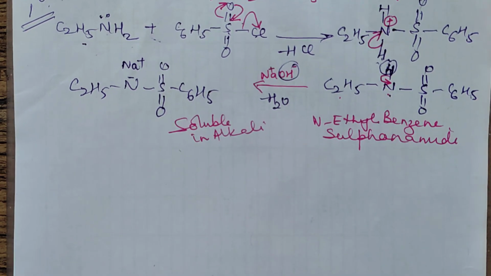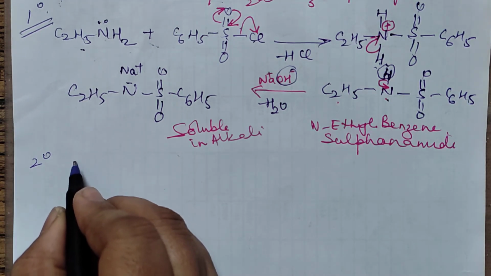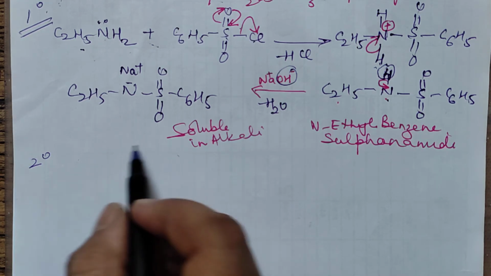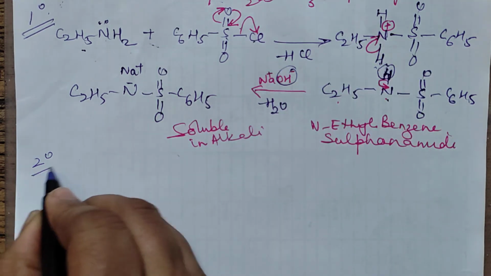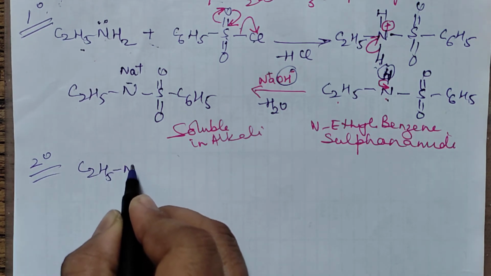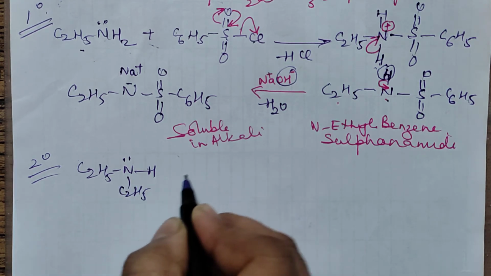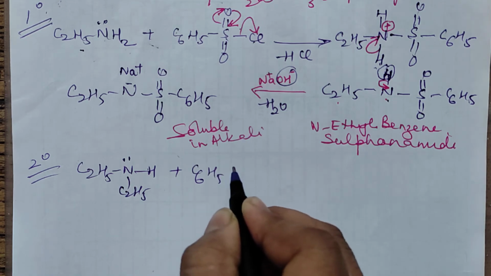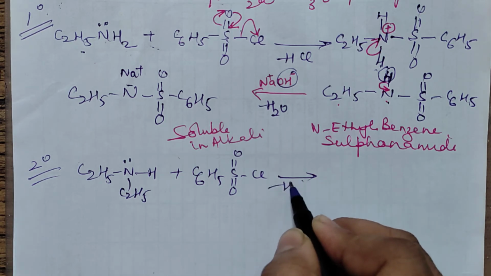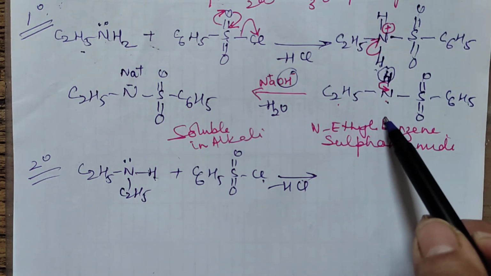Now the same thing I will write here for 2 degree, in the same frame so that you understand. Now we are using 2 degree. 2 degree means you don't have many changes here. Only, instead of 1 H you will have one more ethyl. So this is there. N, one lone pair will be there, 1 H only now. This is C2H5. We are making it react with C6H5SO2Cl. I am going the same way. So I am just removing HCl. Now I am not going into that detail. 1 H and 1 Cl will come out, and I am writing this product directly.